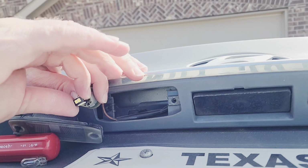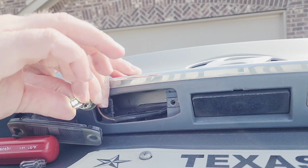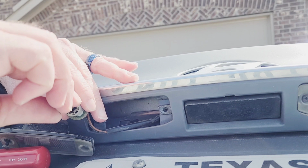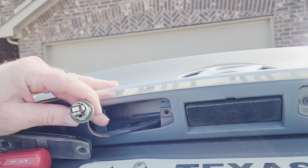So it lights up that way. Flip it over. Lights up that way too, so we're good. So now just go ahead and shove the light in there. I shut the light off so that, alright, it's in there all the way.